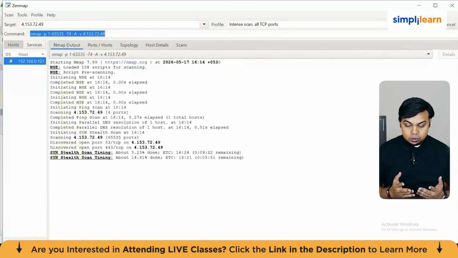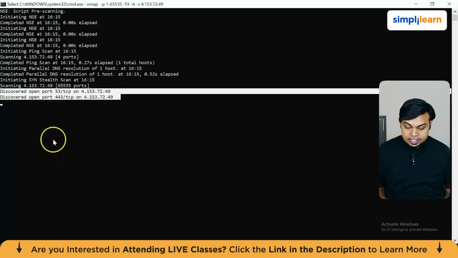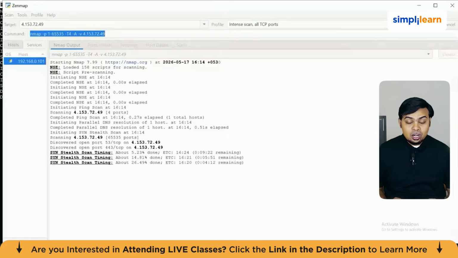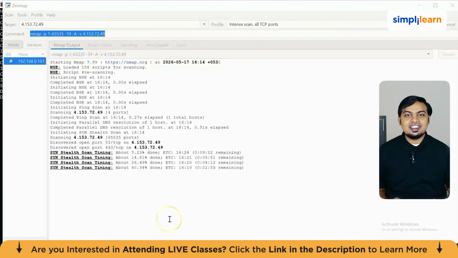Now this is how you get the core capabilities of Nmap. You'll have host discovery, port scanning, service version detection, OS fingerprinting, scriptable automation, and a lot more. So this is one powerful tool that you should have in your arsenal if you are looking into the profiles of cybersecurity and ethical hacking. With that, we have come to the end of this session on Nmap Tutorial for Beginners.